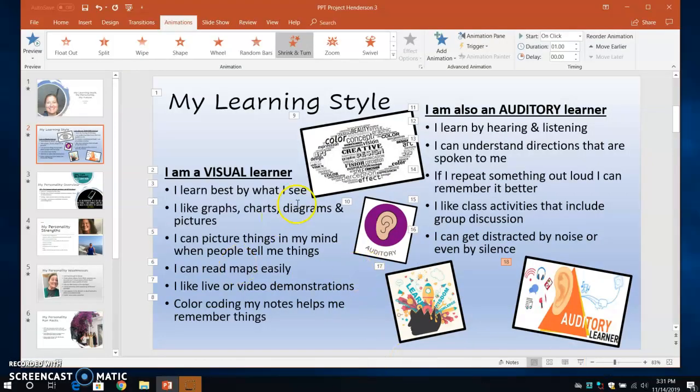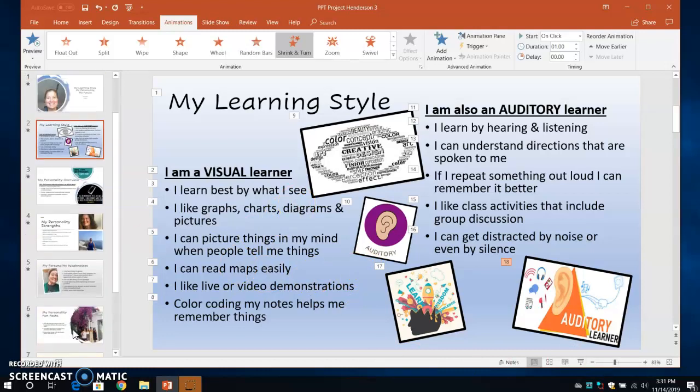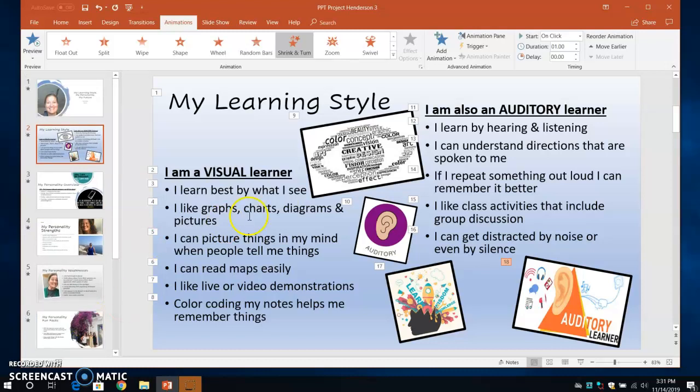So I want you to show me that you know how to animate, but please do not animate every single thing on the entire presentation, or it's just going to take too long. I do want to let you know that there's other options up here as well. If you want to add a timer, this would be if you were, again, doing something automatically without clicking the button. There's really cool options in PowerPoint that you can choose from.